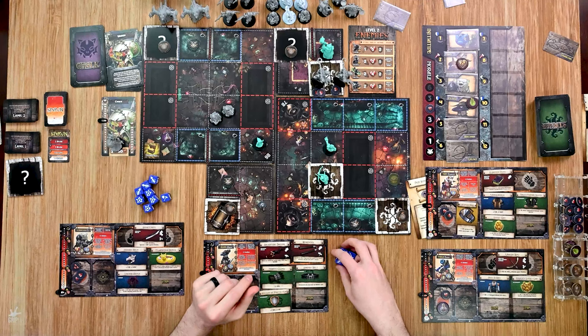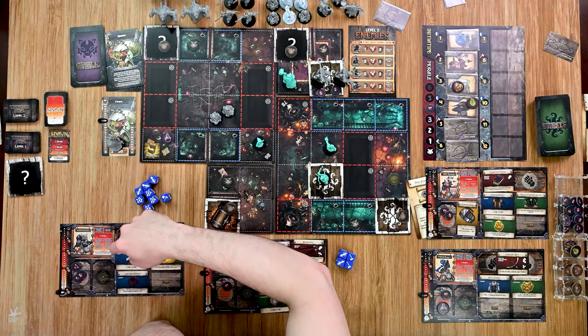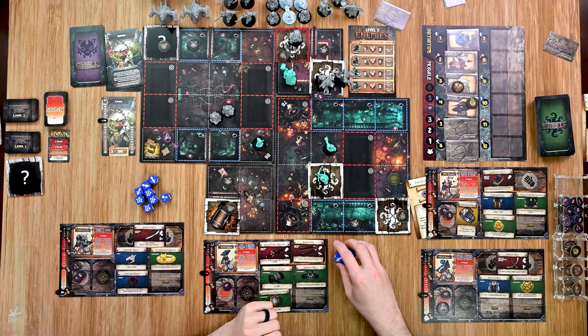On to Gunbjorn. Now he gets 4 actions because of his ability, so that's really nice. He's at max at this point, so I'm going to go ahead and move. 1, 2. As my free move action because of that, and then I get another free move action because of my space, and that is where Chaka is. So she's going to come back out, and I'm going to go ahead and try to wallop her. So I still have 4 actions remaining.